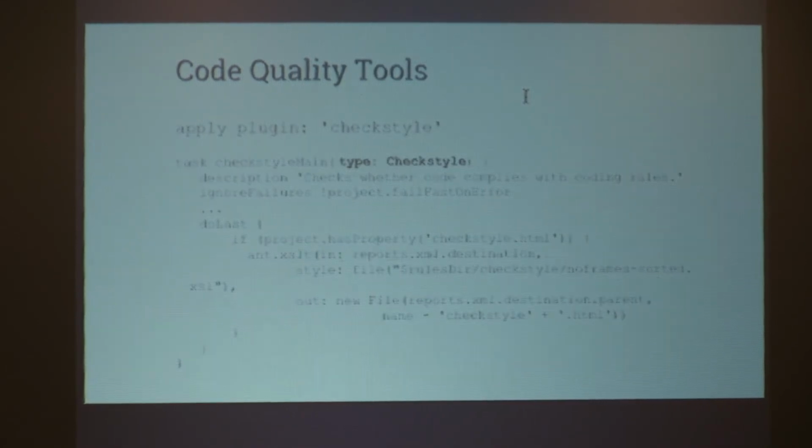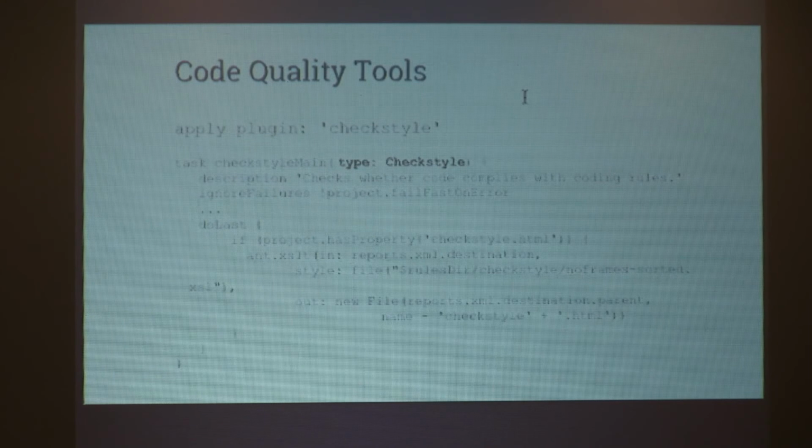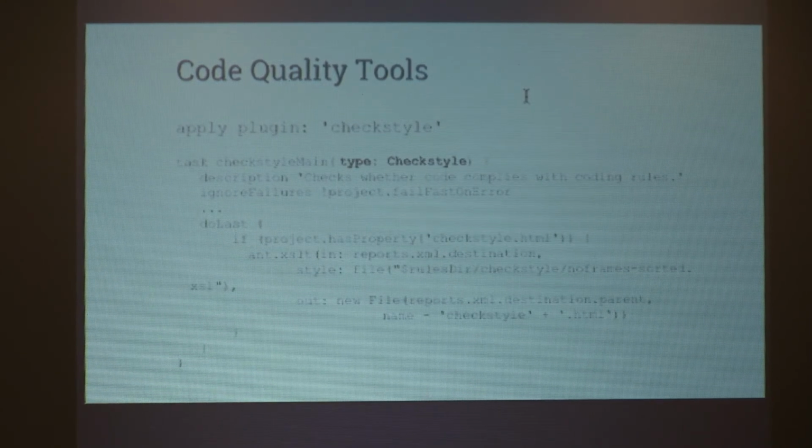Yeah, code quality, exactly. So, of course, we want to make sure that our code is in style, let's put it this way. So there are the usual tools to use, like Checkstyle, FindBugs, PMD. And they are actually supported out of the box by Gradle. And it all works nicely in our core module, because this is a pure Java module, but it doesn't work quite as nicely in the Android world yet. Maybe that changes, I'm not sure. But for now, you have to configure these tasks manually.